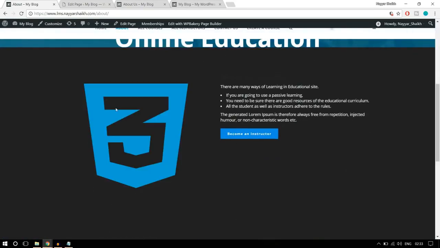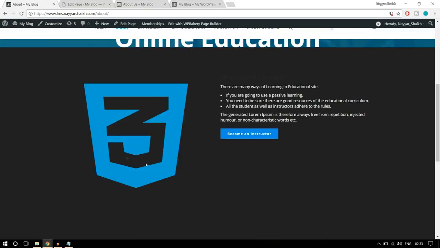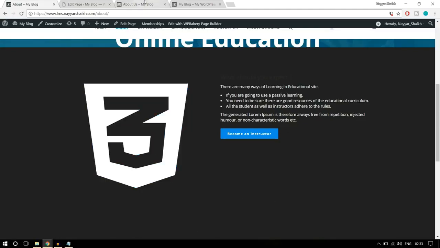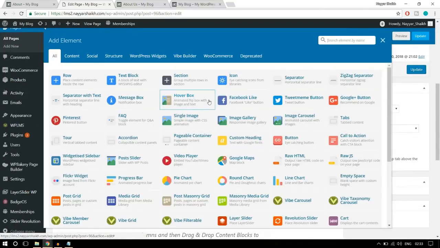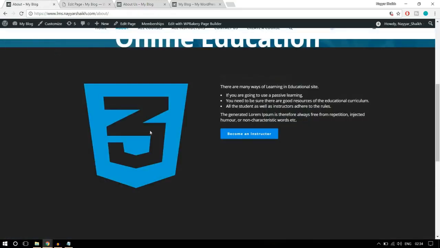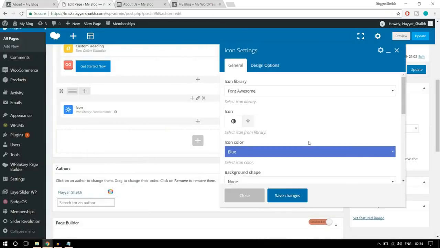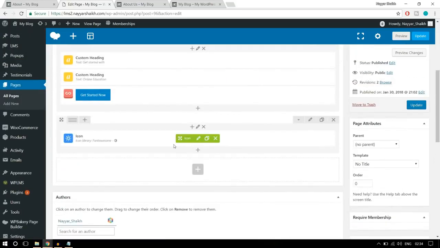We have a background color. Now this time, instead of background image, we'll use background color, which is black, and we'll see how to use these different icons and all this animation and so on. So let's do that. Come back to this page, click on this plus button to add a new element, and first we'll add icon. So search for icon over here. Okay, this is the one, because this is a simple icon. There are hundreds of icons you can use, or maybe not icon. Let me show you an easier way of using icon. So let me delete this.